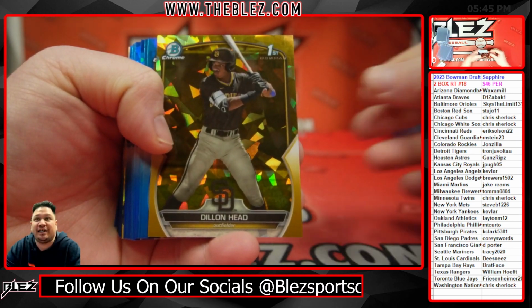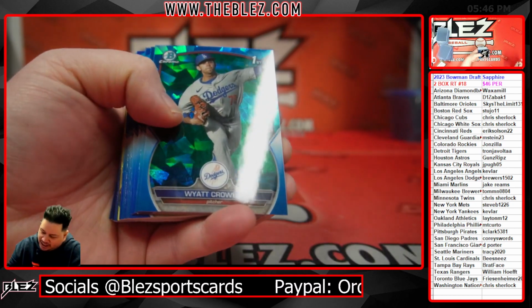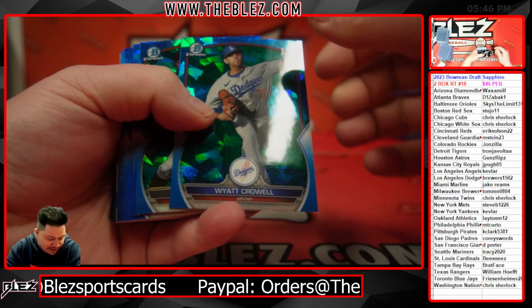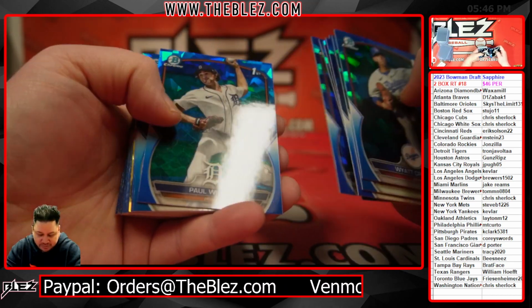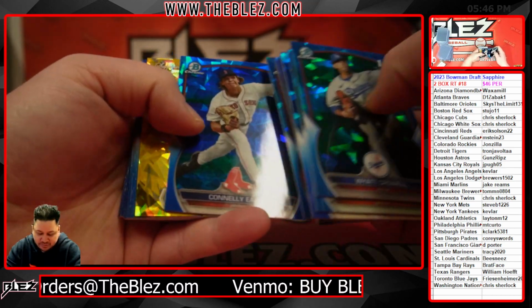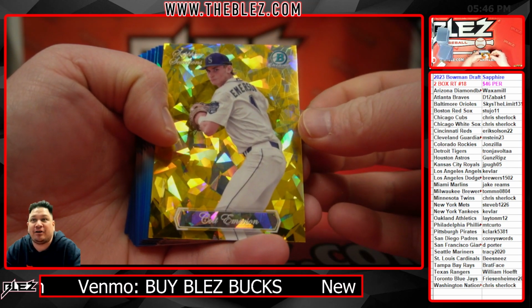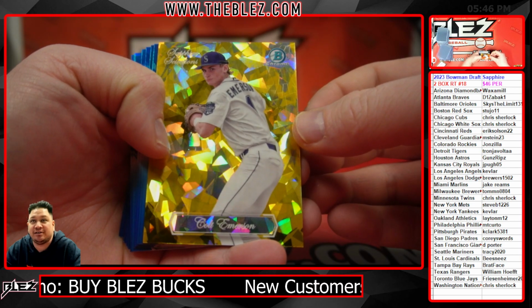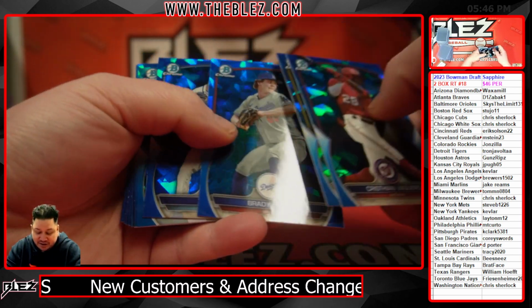Nice gold of Dylan Head for the Padres. Corey. With the nice Dylan Head. 10 of 50. There's a gold of Colt Emerson Mariners. That's a nice one for Tracy. I've never hit a Colt Emerson auto out of Sapphire yet, neither.